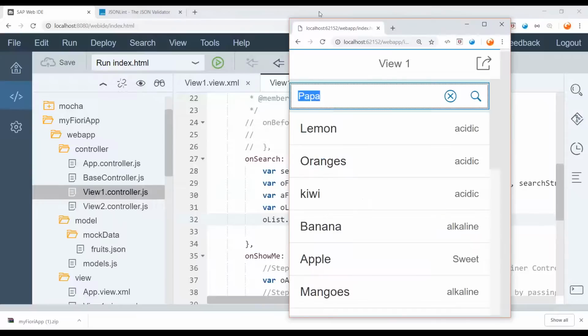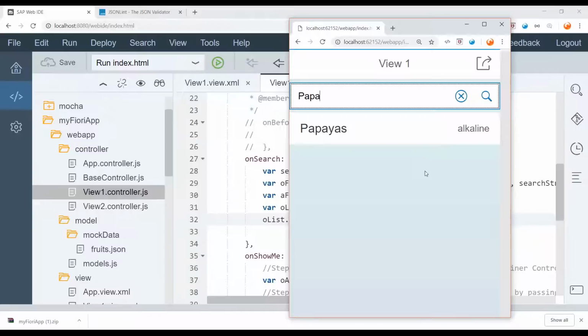Let's come back and see the magic. Refresh here. And now I again type Papa. What do you think it should get me? Anybody? What do you think when I write Papa and I search for it? What is it that I'm going to get as a result? You're going to get papaya, it should be filtered out, and voila. Can you see what amazing stuff this is? That's what SAP Fiori list search is, guys. It has filtered out all the items which have papa inside the fruit name.